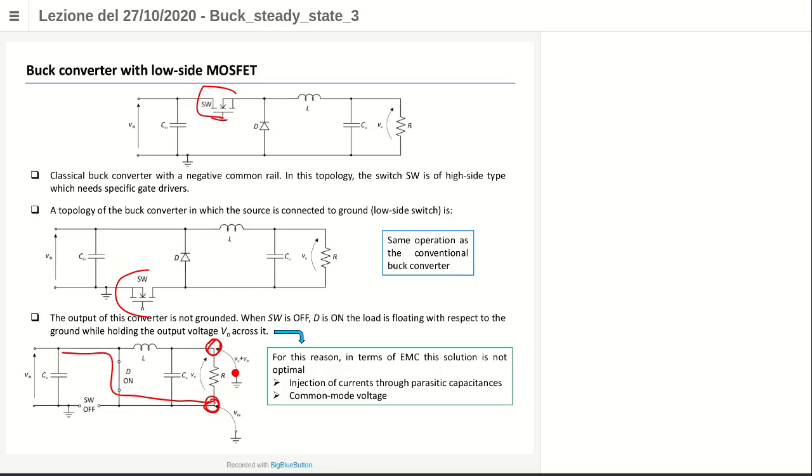And so this means that you can have several problems due to electromagnetic compatibility, for example. You have what is called a common mode voltage here. These two node voltages change, so you have a dV/dt. This means that if you have some parasitic capacitance from these nodes to other metallic plates or the metallic case of your switch mode converter, then you are exciting parasitic capacitance between these two nodes and the metallic plates in the surrounding environment. So this is not a very good situation. The operation is always the same, but in terms of electromagnetic compatibility you can have some problems, and if you need a load that requires a terminal to be permanently connected to ground, this is not a good solution.